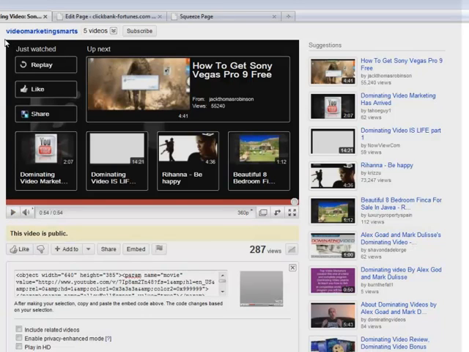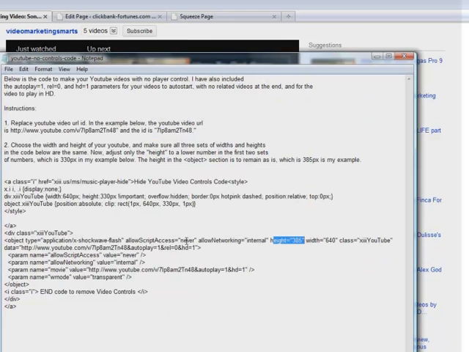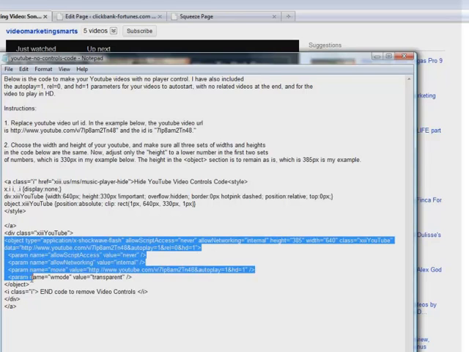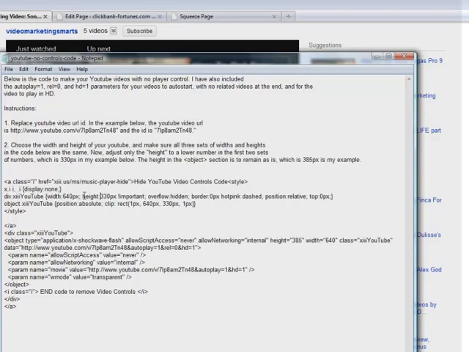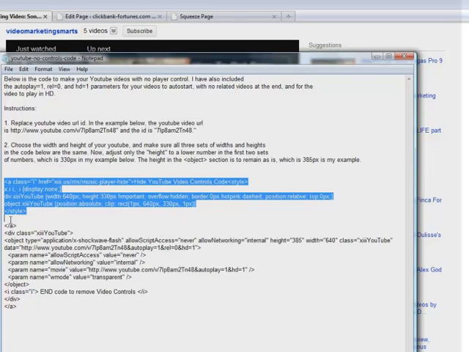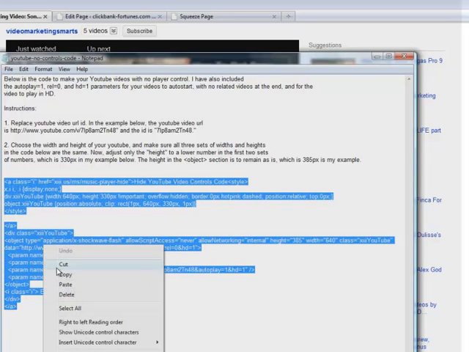So all it's going to show is from here to here. And so you'll see in my example, I have 385 in the object code, but I have 330 right here. So that's 55 pixels shorter right here and right there. So just change those two numbers to be shorter in pixels. Sometimes you've got to play with it a little bit, but this is about 55 pixels shorter in my example.